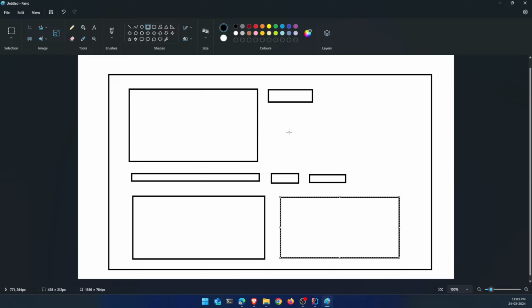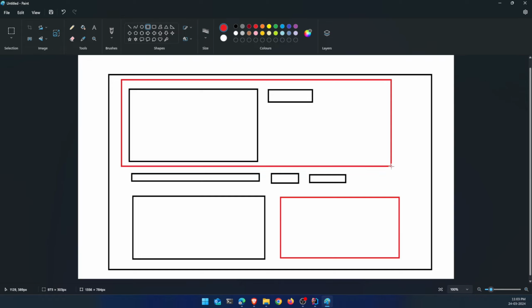So right now you can see all these components, like these two are horizontal with each other, these three are horizontal with each other, and these two are horizontal with each other. So let me make it like this. So the contents inside the red boxes are horizontal, right?